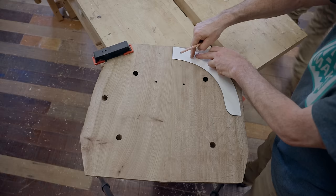Now the armrest is fitted, we'll mark and drill holes for the spindles to pass through and into the seat.